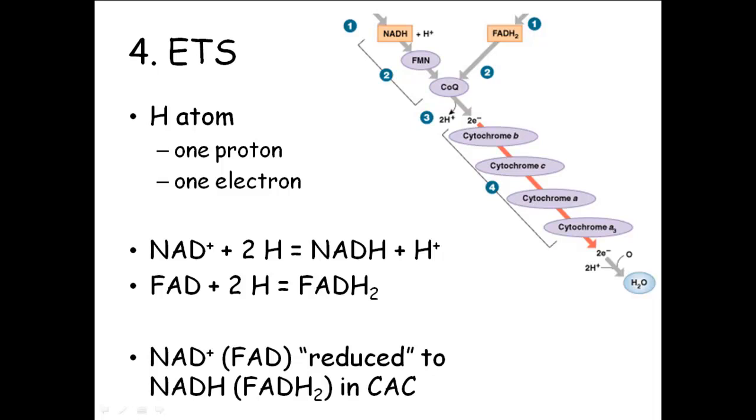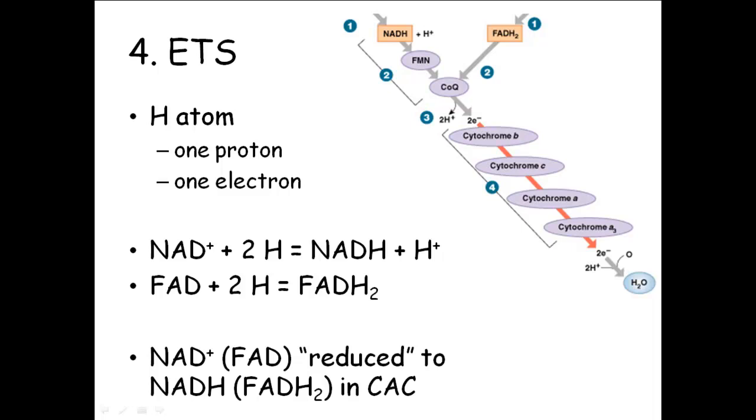The important thing for you guys to know is that both NADH and FADH2 are carrying two electrons, a pair of electrons. This one's carrying two electrons, and this one's carrying two electrons. So here, I would have six NADHs. How many electrons altogether? 12. Make sense? This one would give me? Four. Okay, good.